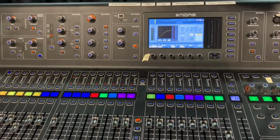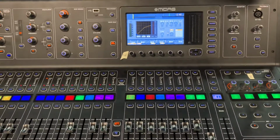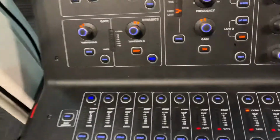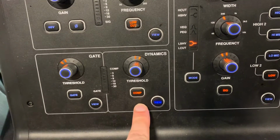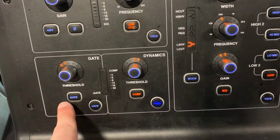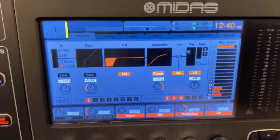G'day there. In this video we're going to be talking about the compressor on the Behringer X32 or M32. So over here on the desk we've got this little section that says dynamics, and this is actually the compressor, as you can see here. We're going to talk about the gate in a second. But if we want to see the compressor settings, we're just going to click this button, view, and that's going to show up on there.